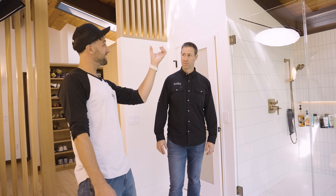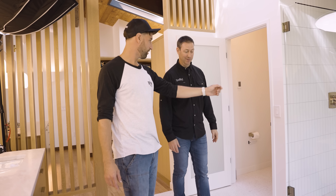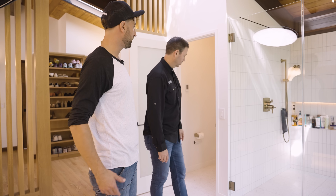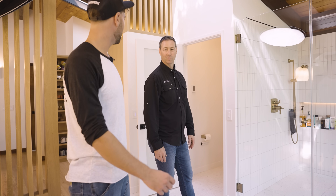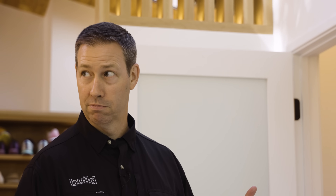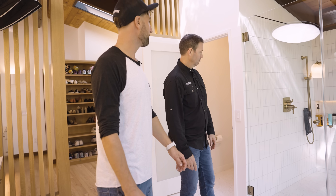The nice thing about that location is we're able to make a double-sided one — this being the water closet, you have a smaller vent on the back side right here. I like to put the switches as close to the shower as possible, because a lot of times you get in the shower and forget to turn it on — you don't want to have to run a big wet line across the bathroom to reach it. So I put them close with a dedicated switch. It's quiet too — all you're really hearing is the air moving through that slot.